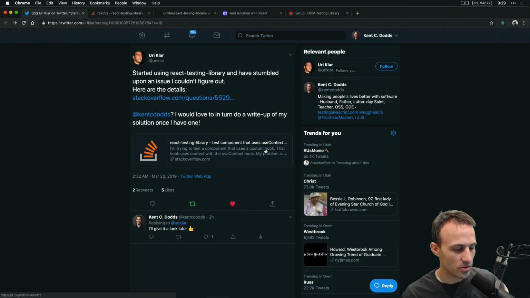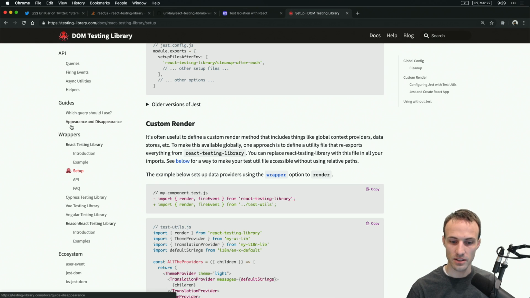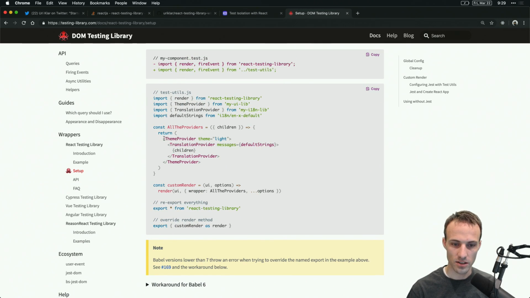JK, I just got a question from Green Pulp. So would you stack 3 helper renders? For example, what would you do when you use context for Redux and React Router? So in the setup demo, we are doing it like this. We just do all the providers that you use in your app. So if you have 6 providers in your app, you just put them all right there.